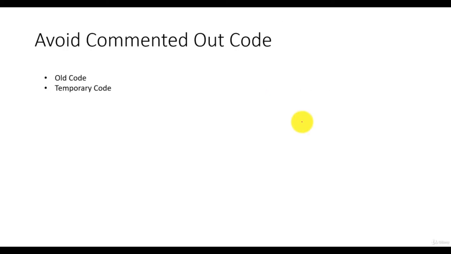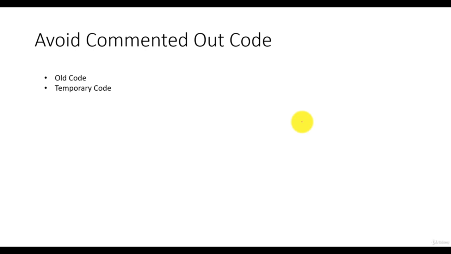Another important point about the comments is that we should avoid having the old or temporary code in the comments. Sometimes what happens is when we update a code, we leave behind the old code in the comments. And with time, it becomes very difficult to maintain such code or such comments. Right? Because the new programmer does not know why this particular code is hanging around in the comments. It is better to remove the comment which we do not require, be it the old code or some temporary code. No need of using the comments for that.